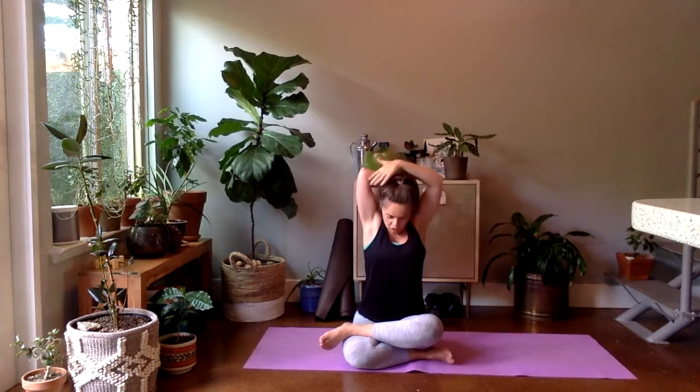Great. Coming up, staying in that seated position, bringing the opposite arm across the body. So I have my left arm on top, my right arm's coming across. You can unflex that foot if you are getting a little cramp there. And then bringing that into a tricep stretch. Pat yourself on the back.